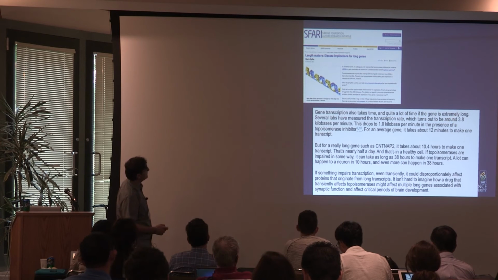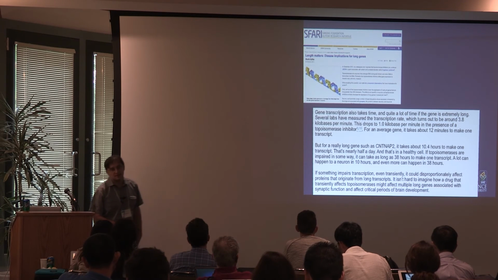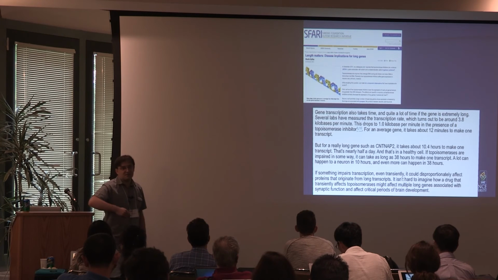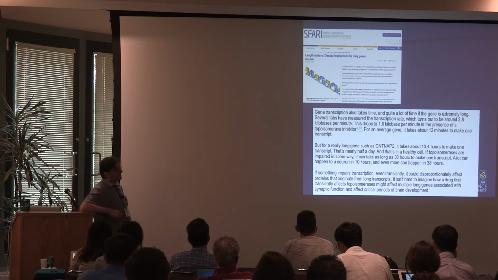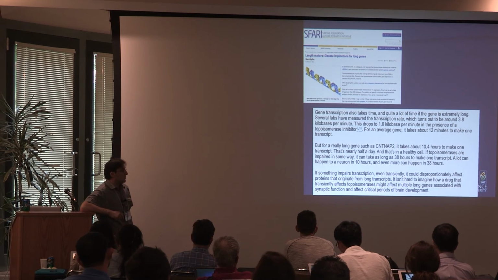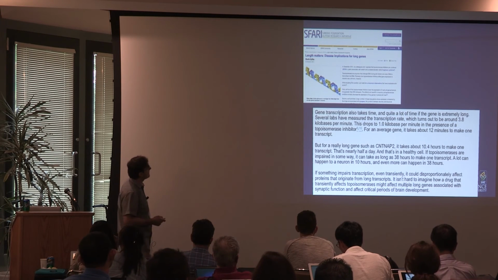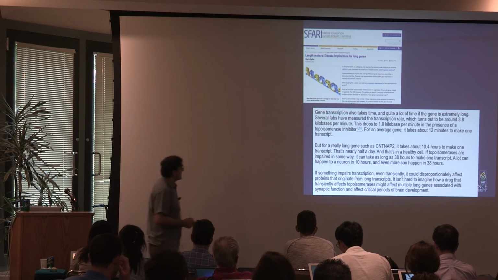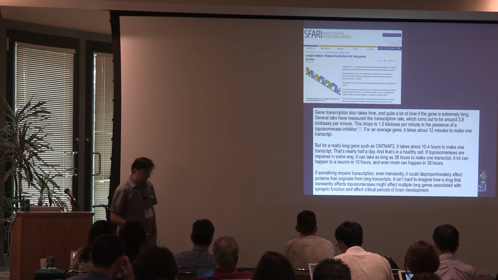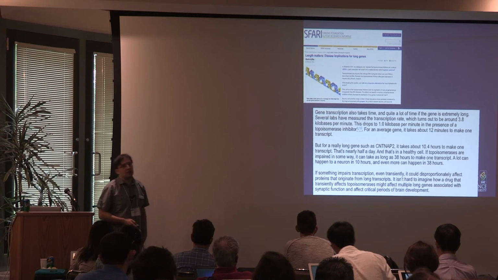If you're a long gene, it might take up to 2 days. So there's a lot going on in animal behavior, in human behavior in 2 days. If you're a short gene, it takes minutes. So it's very fast. There's no time for disruption from behavioral events. So there's another kind of mechanism that's at play here.